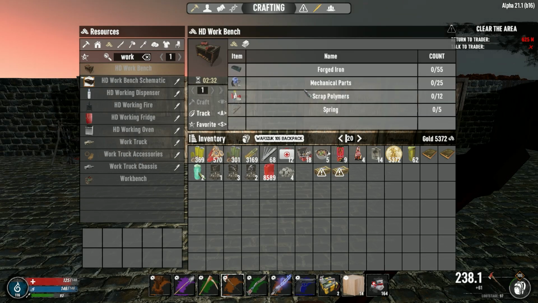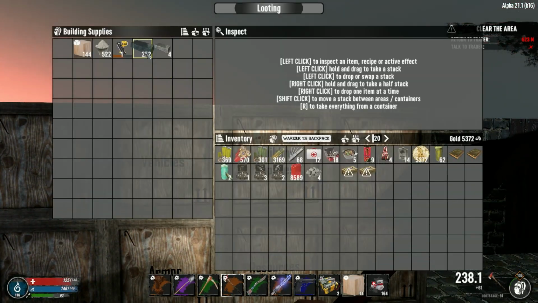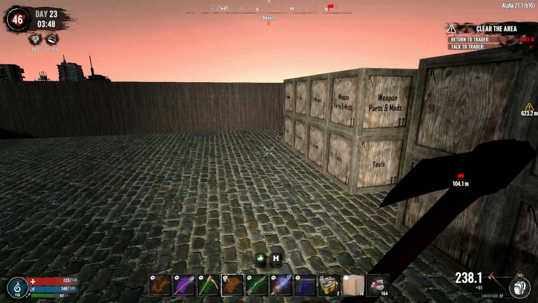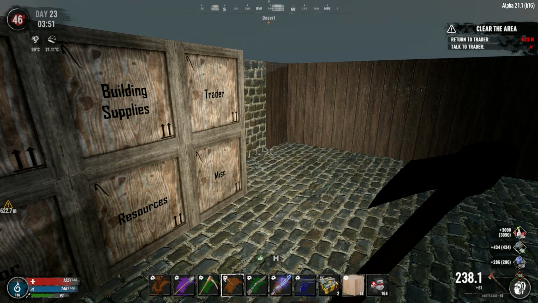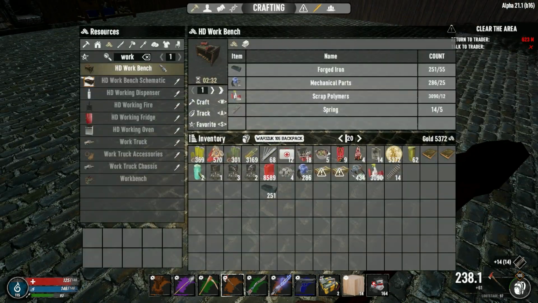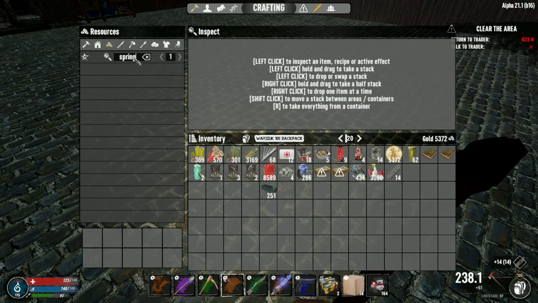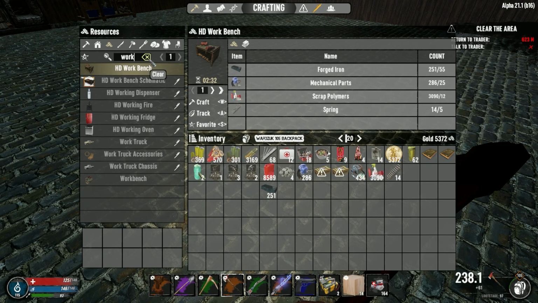We need a ton of forged iron. That's a big thing we don't have at the moment. How much do we have? Oh, that's not true. Okay, we have a ton. Nice. So if I have that, we have one over there. We also need the springs. Oh, we don't have enough springs. Can we make springs? I'd have to make sure we wrench more stuff. Now we can't do it. Damn it. Workbench. I think lost. Oh, we have enough. Nice.